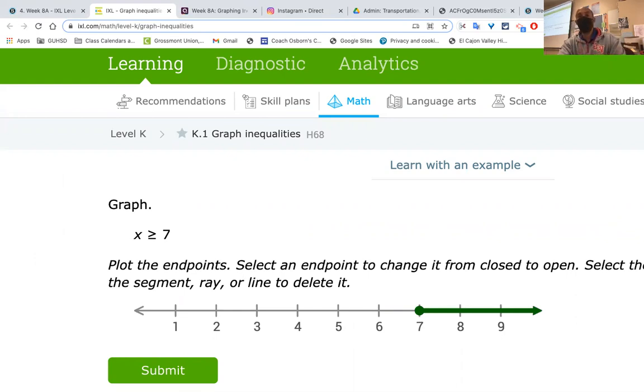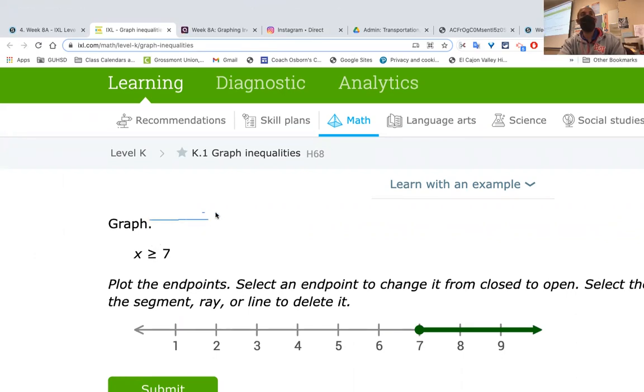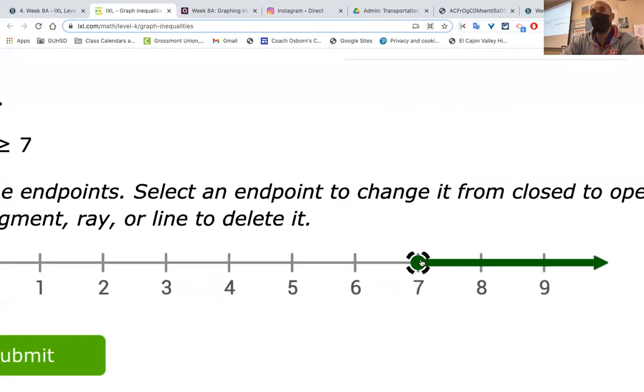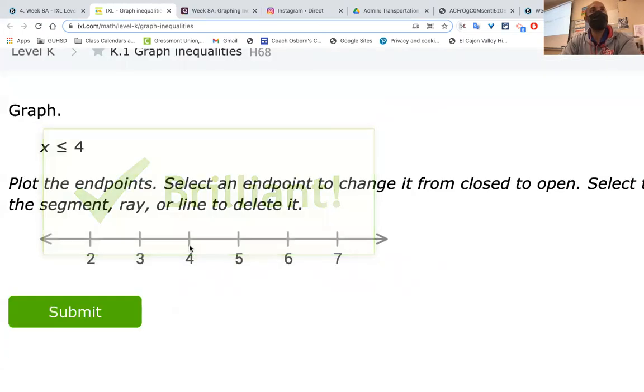And just a way to kind of cheat on this one, if you look at the symbol, you see how it's kind of pointing to the right? Well, that's the way you point your arrow. So if that symbol points to the right, then you know you're going to the right on your graph. So that's kind of a shortcut to knowing which way to go. All right, and then again, what's important is changing the dot. So if you need to change the dot, you just click on it, and you can keep clicking until you get the right one, whether it's open or closed. All right, so this one is closed.